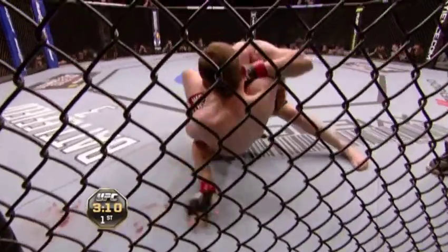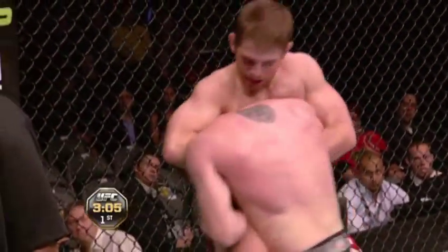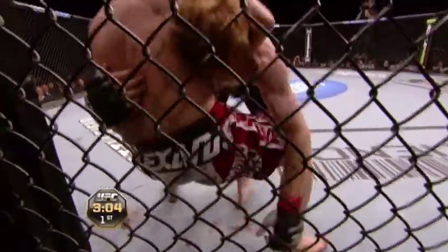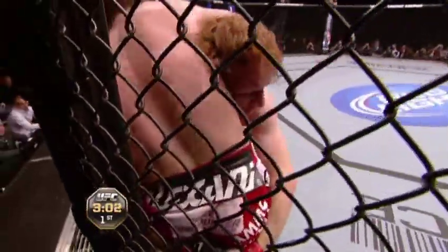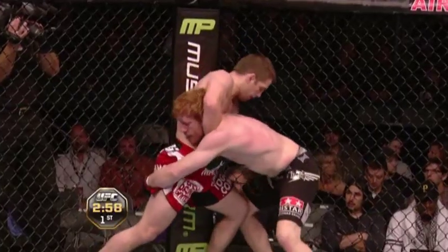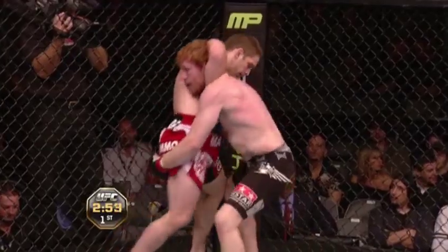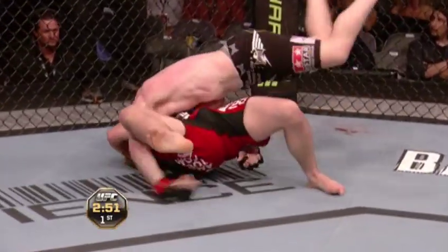He may have his hands connected, in which case Bojack is going to have to defend this. Full guard here for Lentz. Lentz has this guillotine — trying to finish it right here. He's hanging on, and now he's adjusted and made it even tighter. Bojack seems to be out of it now. Yeah, Bojack the black belt has been in this situation before. Can't see if Lentz has his hands connected — yes, he does. He has his hands connected. Bojack drops him down.